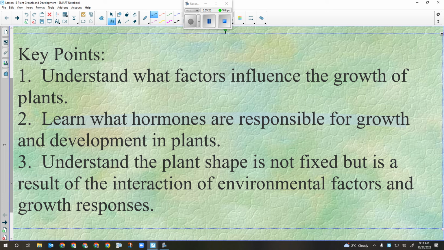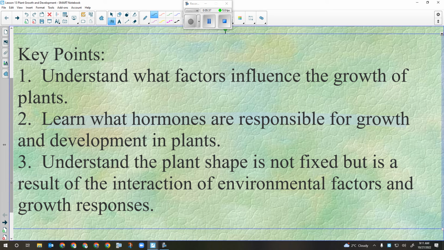So that plant on the filing cabinet that never got moved only grew towards the sun on that side because that's the side that always faced the sun. Whereas the plant that was always getting turned was always growing towards the sun. It just had to grow in a different direction all the time. That sort of makes sense.